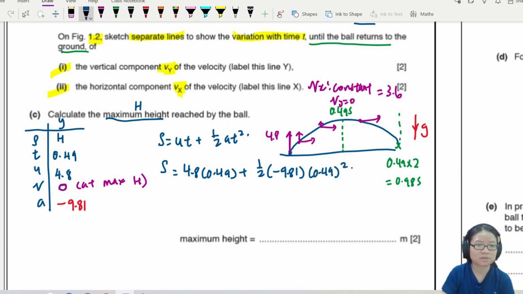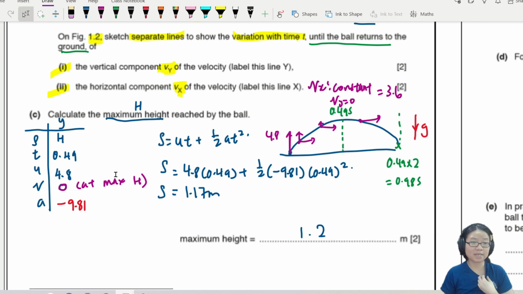0.49 squared. If you're lazy, you want to move things around, then you just use the one with the S as the subject of your equation. Especially if you are recording on a lazy public holiday. 1.17 meter. 1.17 meter. You can use any kinematics equation, or you can write 1.2.